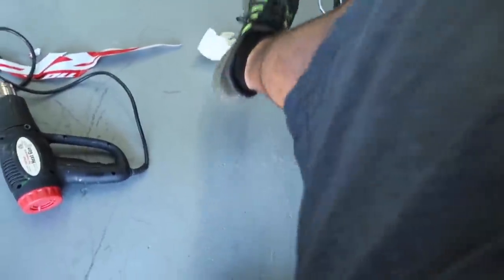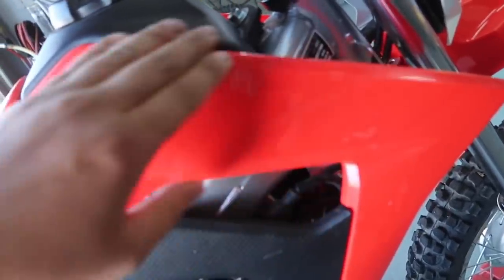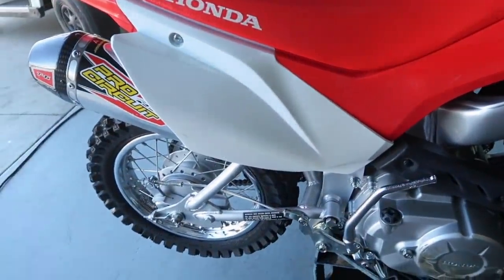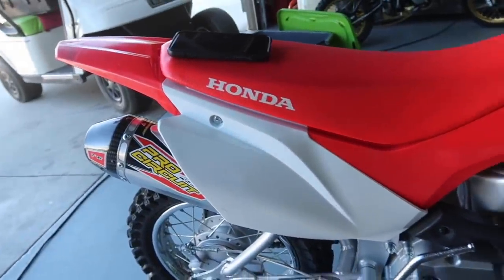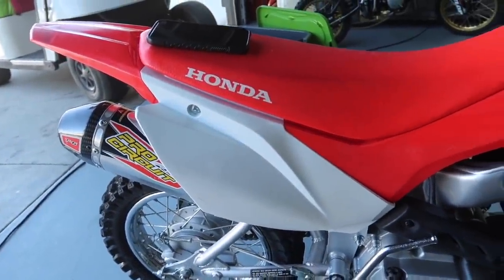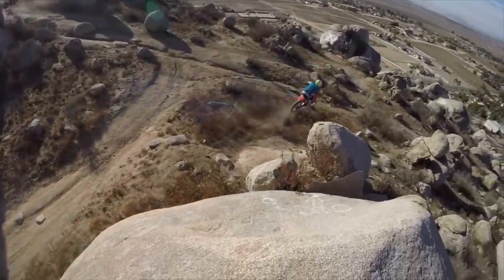Catch on fire right there. Baby gets freaking hot. So now, once it's all clean, no oil on it, nothing like that, we're ready to start applying the graphics. I'm gonna pull this seat off just so we can get up in here real good, and then start heating up these plastics, get them to at least room temperature, just so the graphics go on real nice and smooth. Hopefully no bubbles. I haven't done this for a while. Spray paint's way easier, but we're gonna give it a go anyway, see what happens.